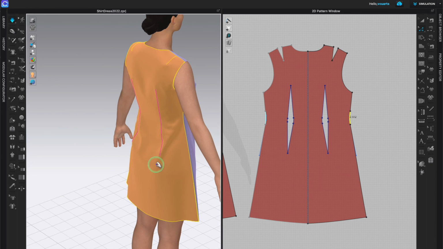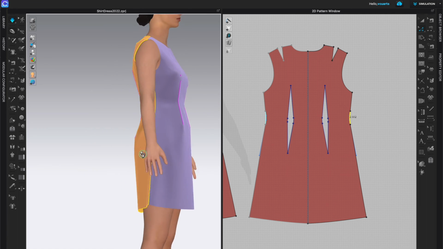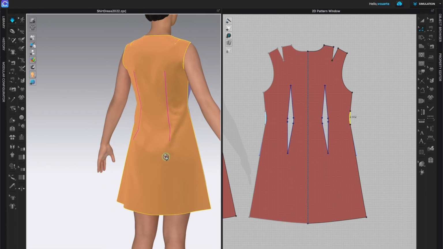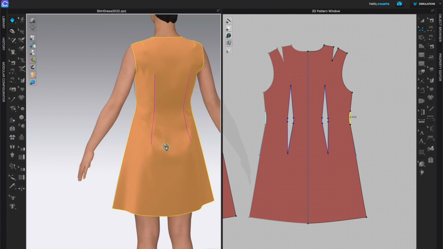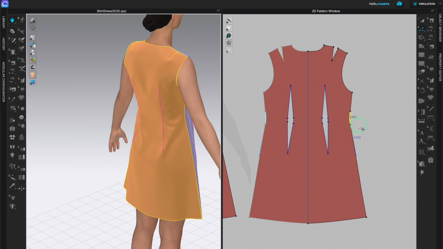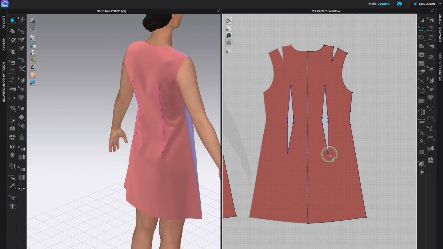Let's simulate. And that didn't do too much for it. So let's see what happens.